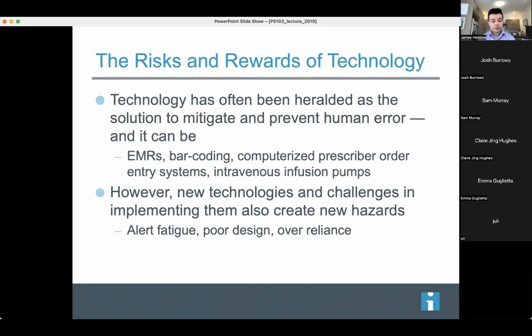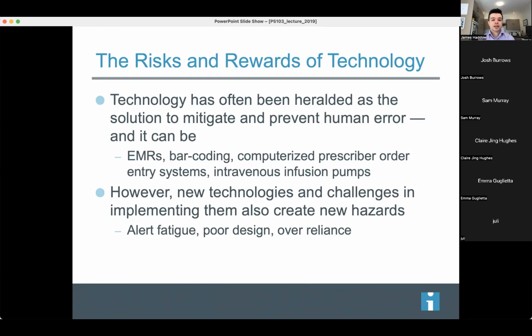So technology. We often think of a technological solution to a problem, and there's nothing wrong with that. But the problem is that technology always needs a human to operate it. And there's always an interface between humans and technology. So what really needs to be considered first is the system, and then how technology will fit into that, rather than thinking, oh, we've got this technology, how do we fit it into our existing system?